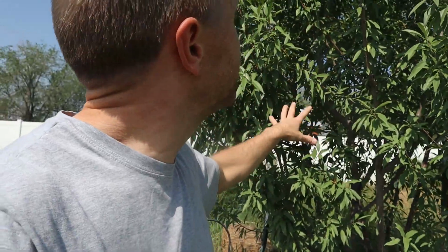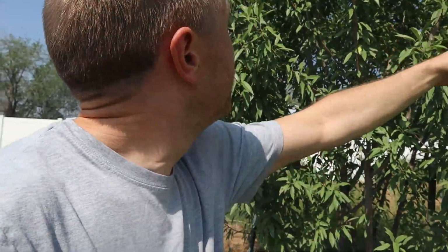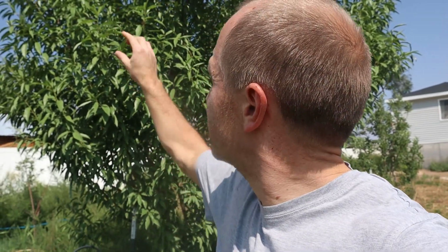So you might not have been able to tell from that, but this tree has almonds all over it. It's just covered with it. But the bushiness makes it a little bit difficult to see. I did a little bit of research because I realized I have no idea how to harvest almonds, and it's really cool how they work. You're supposed to wait. The almonds grow in these shells that are all green and fuzzy, and what you need to do is wait until there's a split in those, kind of like a walnut shell.